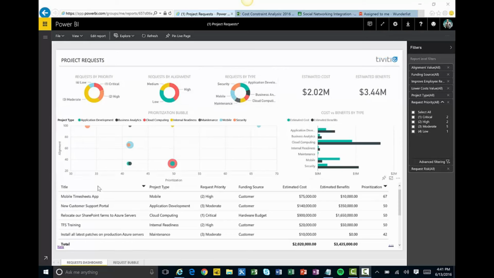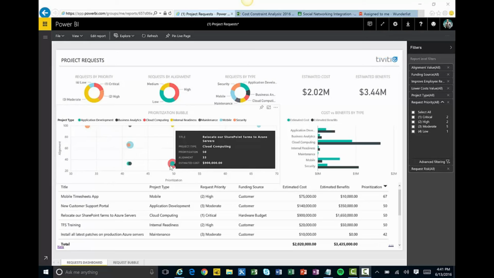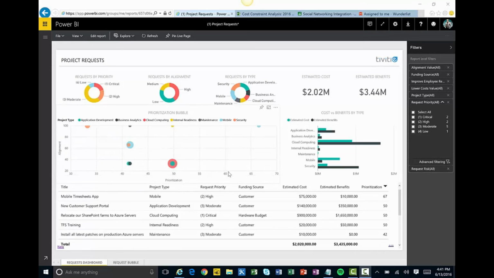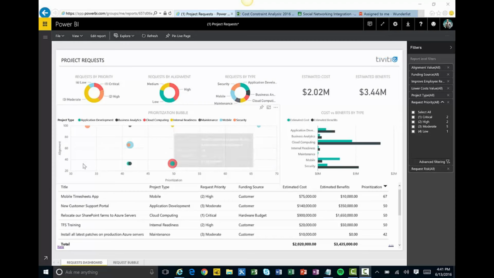And we have some strategic bubble charts and such within this report as well, so that I can see that the higher the bubble is, which is the higher the project is really, the more aligned it is. And then the further to the right it is, the higher we've prioritized it. So hopefully the projects that are very aligned, like this one here is almost 100 aligned, or is 100 aligned, is also a very, very high priority project. Whereas we have some other projects over here that aren't very aligned, but they're set at fairly high priority. Maybe we need to bring that back a little bit. So it kind of gives us some better visibility into what's going on and helps us to see this in a better way.